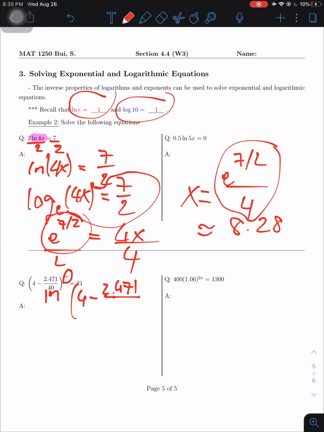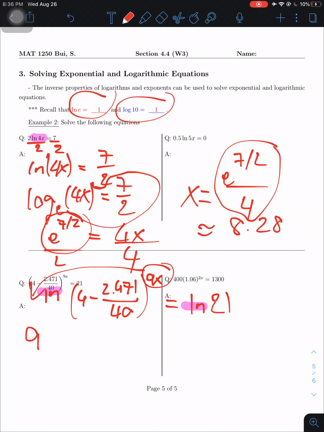So if you notice, the only difference between this and the previous problem is the ln. Let me put them in pink, okay? The first step here is the ln, and after that you can bring the power to the front because that's one of the properties of ln. So we're going to get 9x and then ln of that junk, which is 4 minus 2 and so on. Let me finish writing all of them down here.